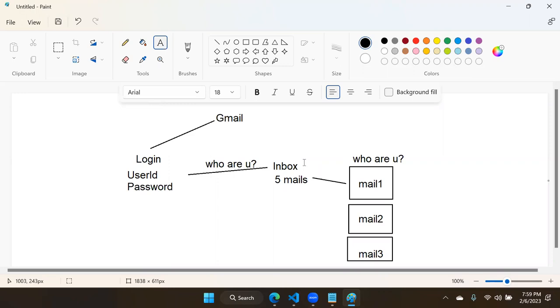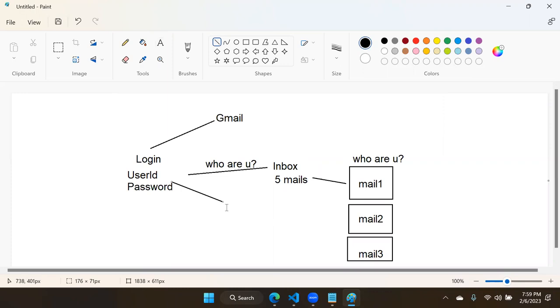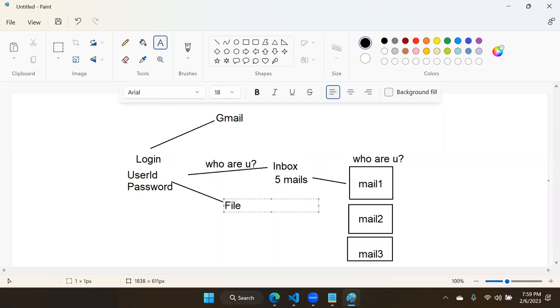That's not good. Then what we can do is, when we first enter the user ID and password and are successful, we will keep these details in a file. In that file, we will keep the ID and password like details. This file is called a cookie. And where will we save this file? We will save it on the client browser itself. We can save it in the client browser or in the client hard disk.